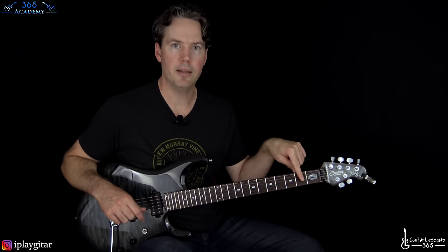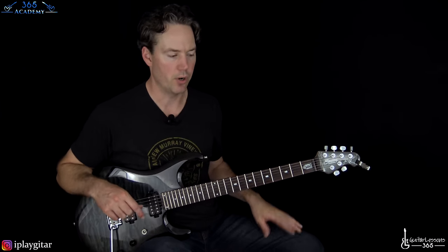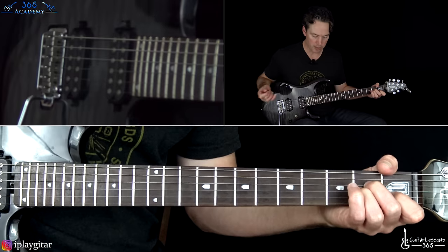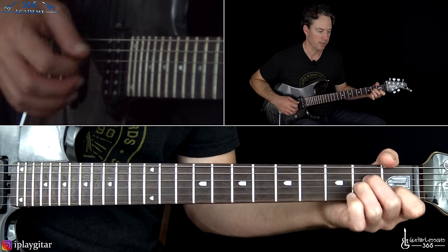Now the ending there, there's a couple different ways to do that. I think there's actually a couple of guitar parts there, and one guy does a slightly different arpeggio pattern than the other. So I'll talk about that when we get there. So let's start with an A minor chord, and then I'll just call out the strings you're gonna pick here. You have the A, D, B, G.